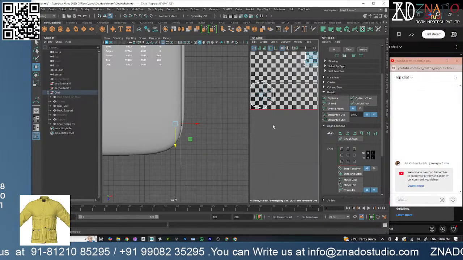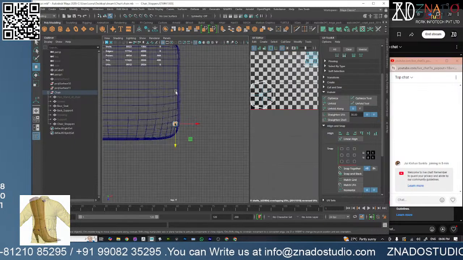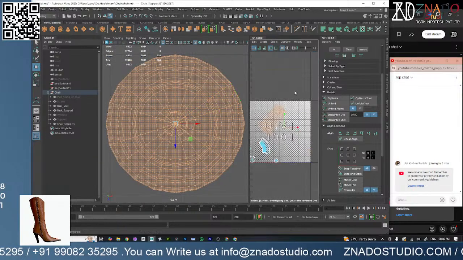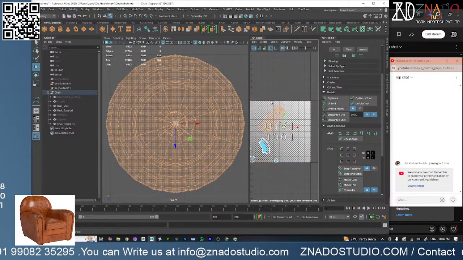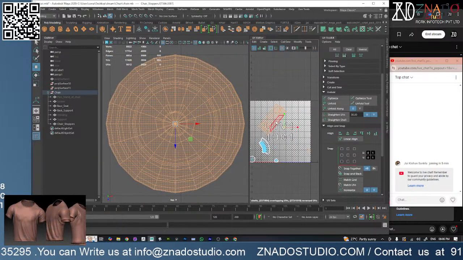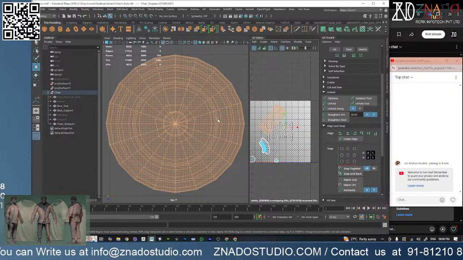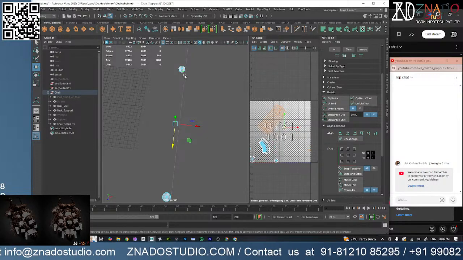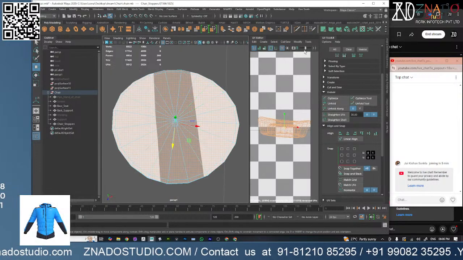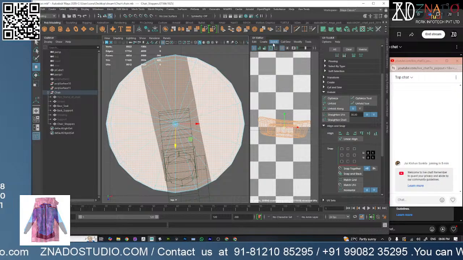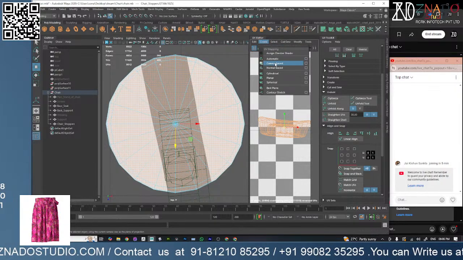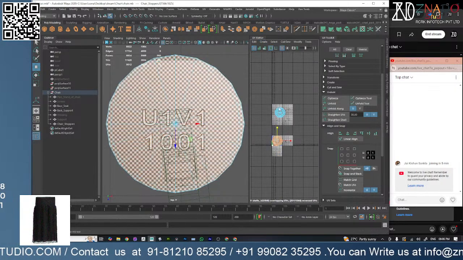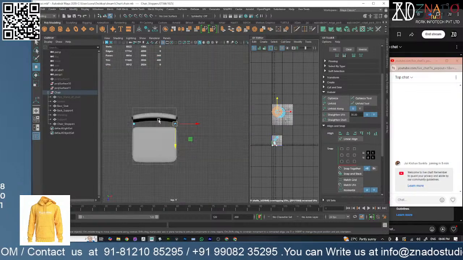Same thing we can do for the other pieces. Select like this, and don't deselect this piece. What you can do is select this piece from here, top view, create camera based, so this will also come like this, so we can stack them on top of each other.